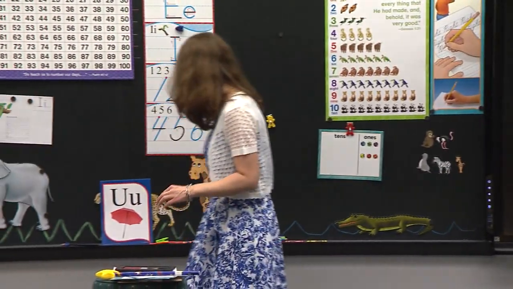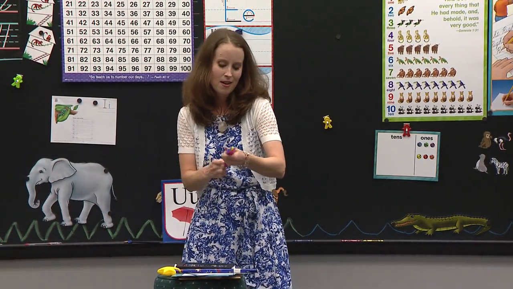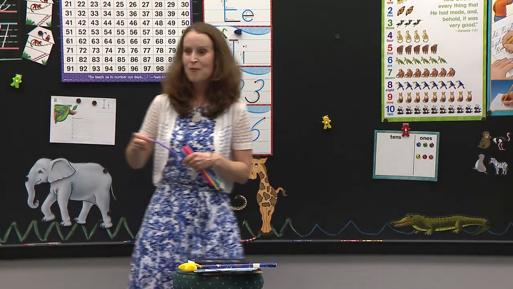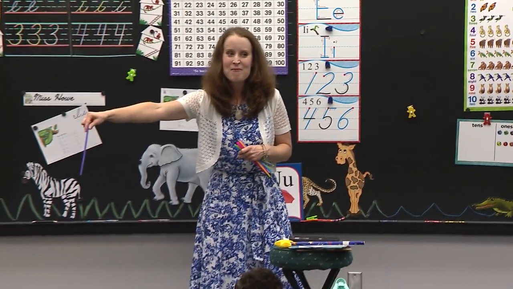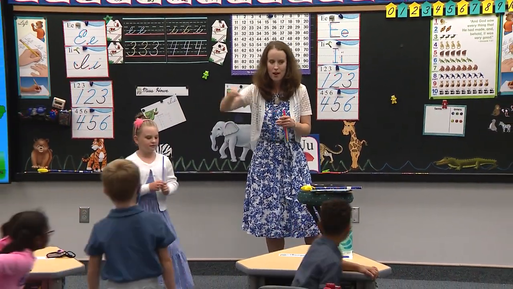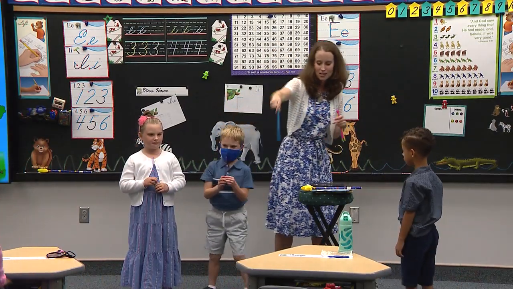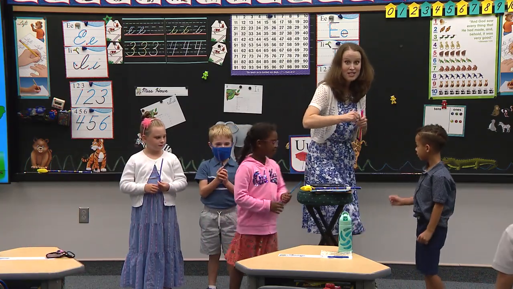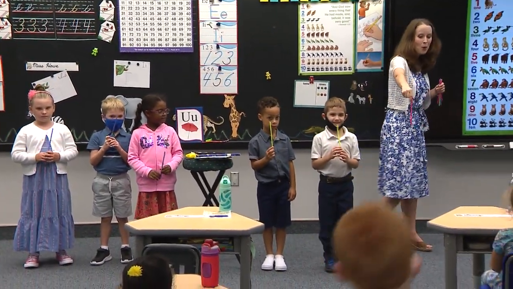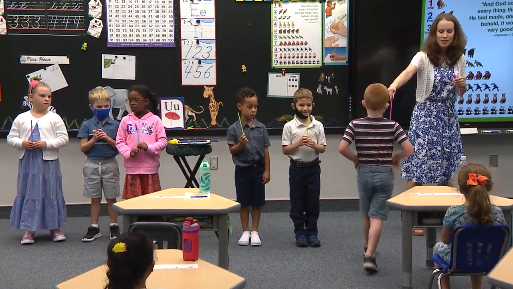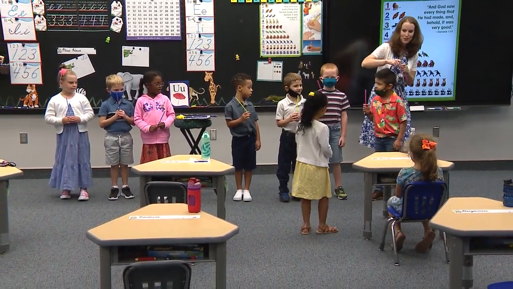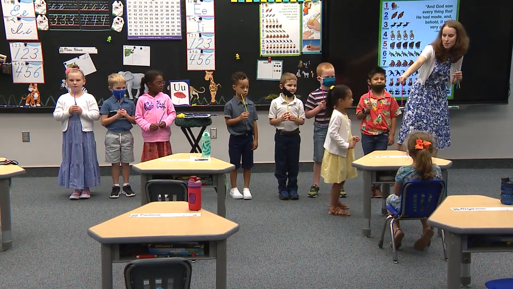Now, I need some helpers to come up to the front of our classroom. And these helpers are going to help me hold some straws. And we're going to see how many straws I brought with me. Why don't we have Aria get us started? Aria, come hold this straw. Let's have Trey come up to the front, Hayden, Emery, Benjamin, Titus, Kobe, Victoria, Ava, and let's have Savvy come up as well. Students watching, are you starting to count to see how many straws we're putting at the front of our classroom?